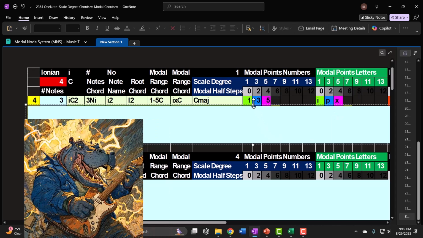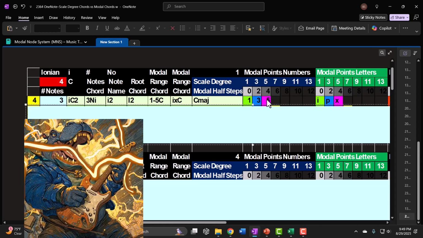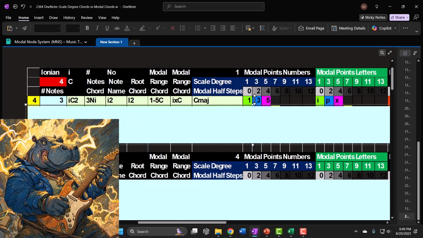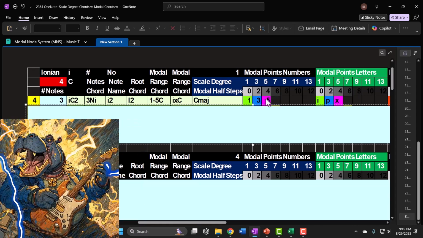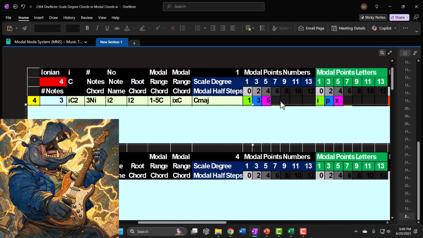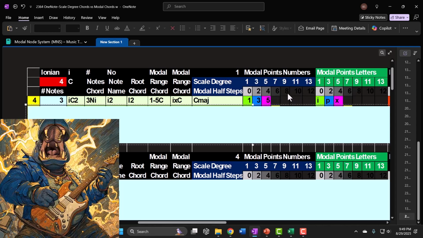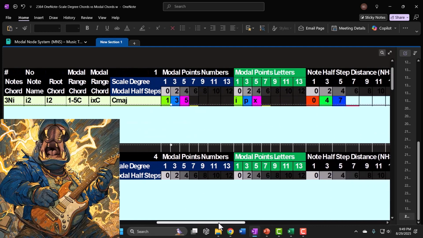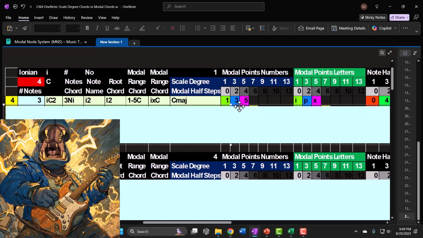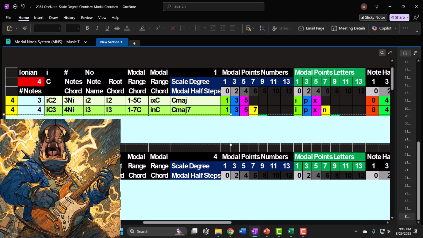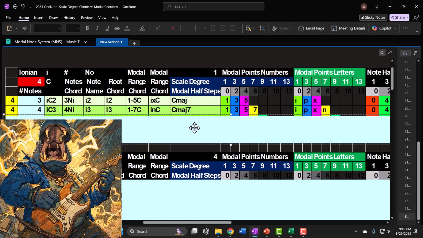And then these up top are giving us the shades of gray for the half steps. Would be 0, 2, 4, 6, 8, 10. That gets a little thrown off up here because the shades of gray aren't going up octaves. So that's going to be that idea. And so let's bring it down to the rest of them, then we'll go back. So what if we have a 4-note chord? Normally you'd have to name it by the note name, which in our case is going to be C.